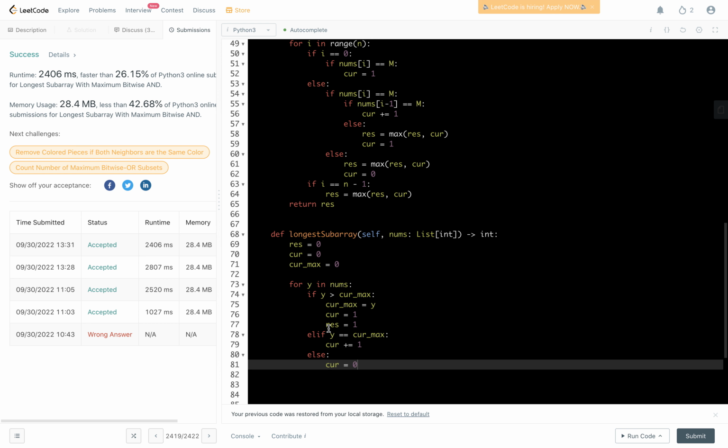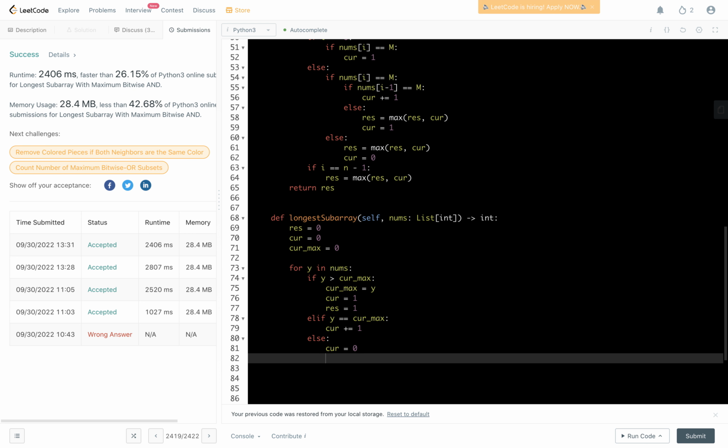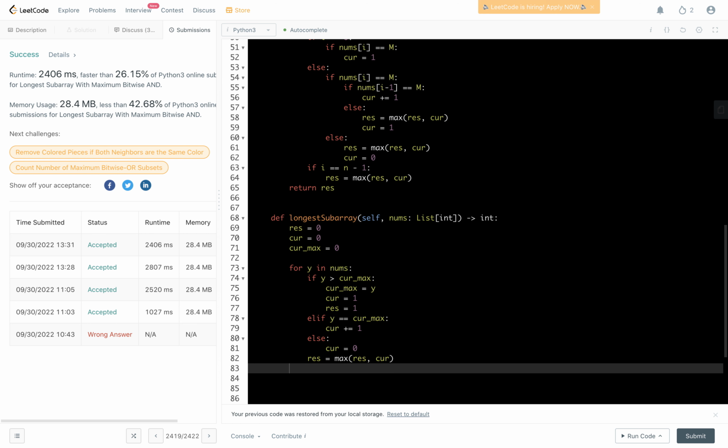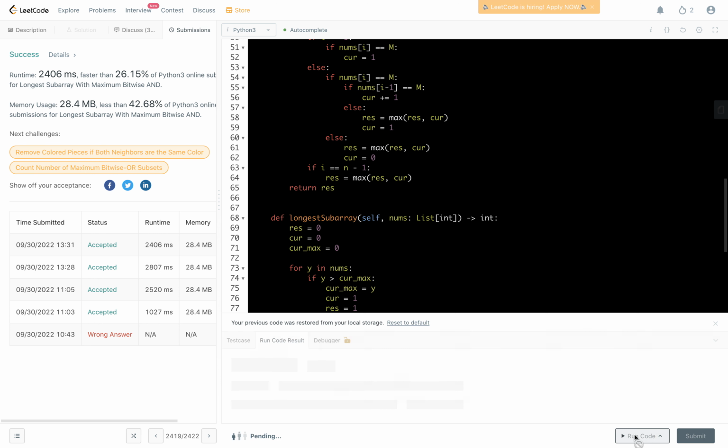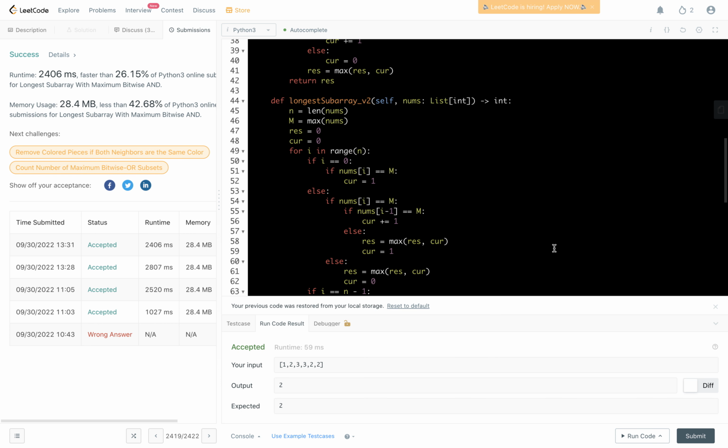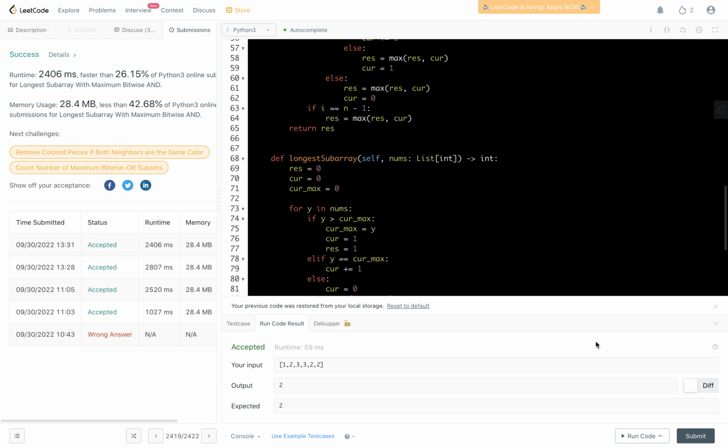Otherwise, we set current to be 0. In other words, if we see y is less than the current max, right? With that done, each time we make a comparison of result and current, and then we just need to return the result.